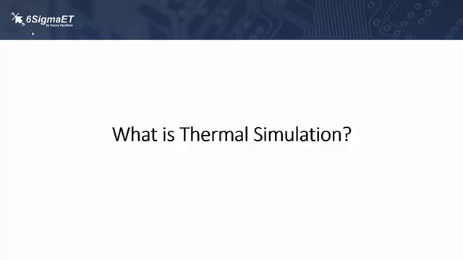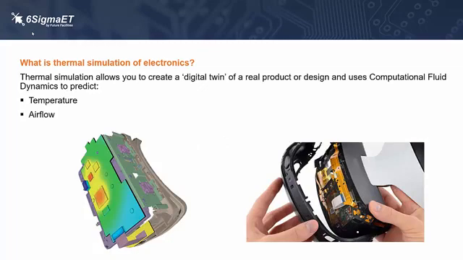So what is thermal simulation? Thermal simulation allows you to create a digital twin of a real product or design, and then uses computational fluid dynamics to predict temperature and airflow. So on the right hand side you can see a real life photograph of a VR headset, and on the left you can see a simulation of a VR headset. You can see the temperature map on the PCB corresponding to areas of high and low temperature.